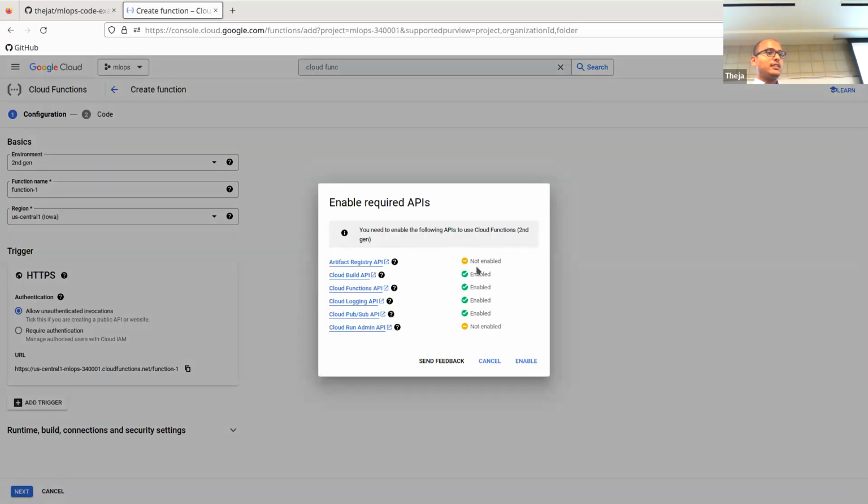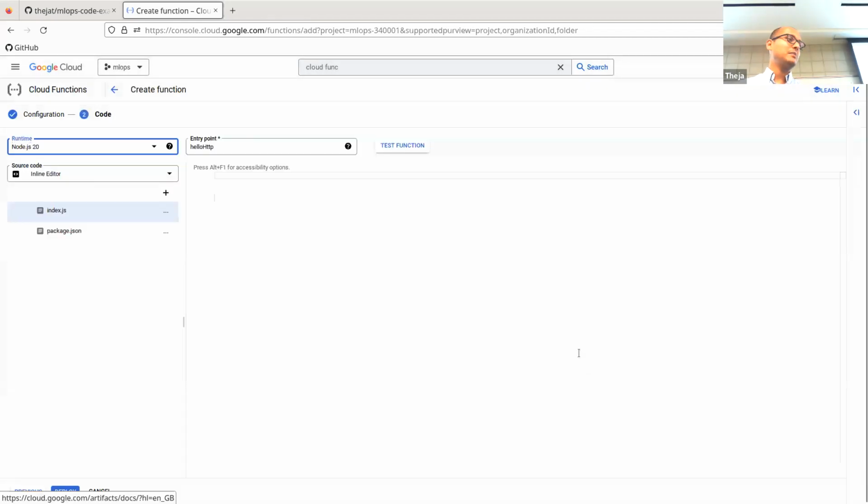You need to enable all of this. If you haven't enabled something, it'll say so; the first time you create an account, probably some things are not enabled, so you just enable them. I don't even know why those things need to be enabled, but we can investigate, though I think it's not useful.